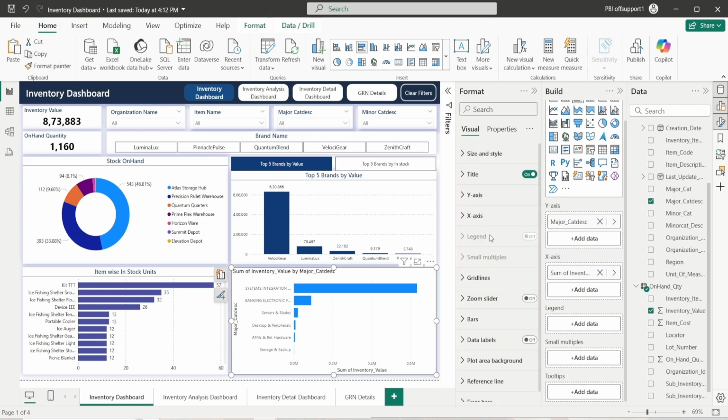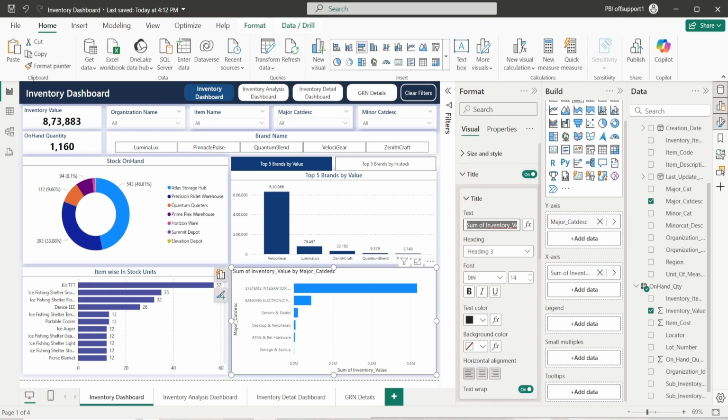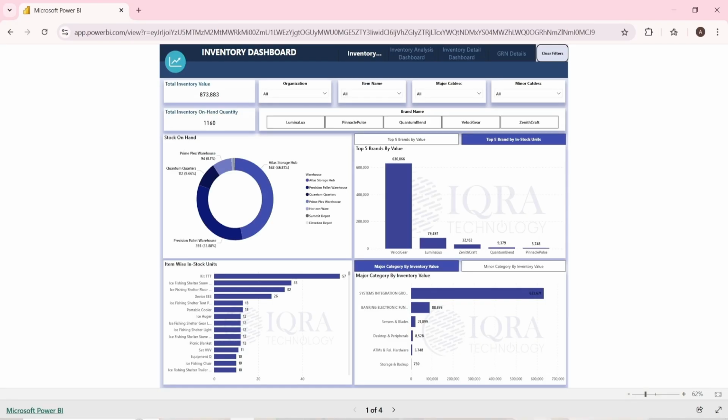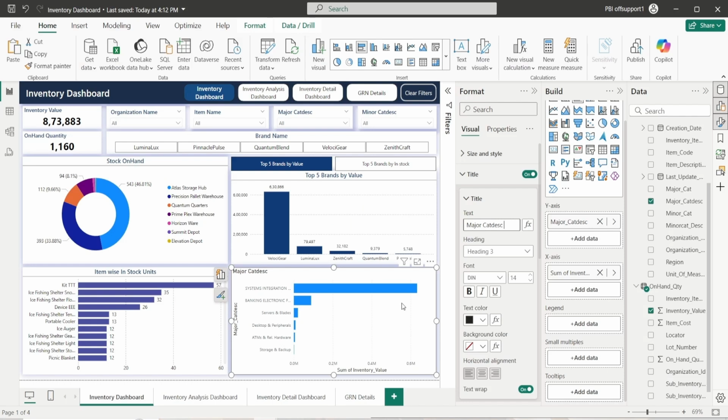Now we have to give the title major cat description by inventory value.